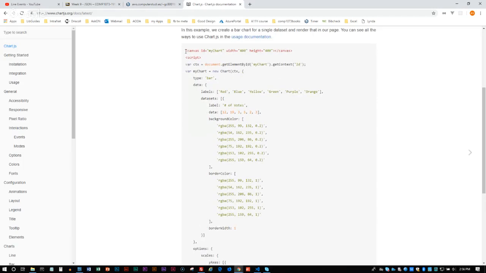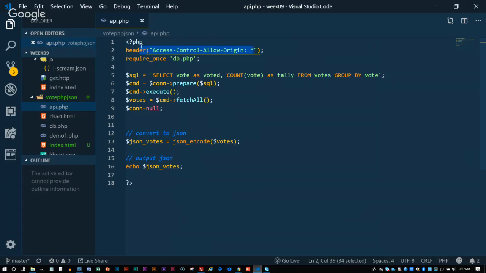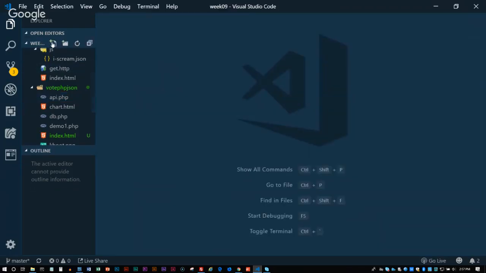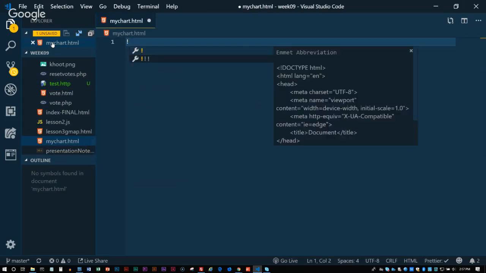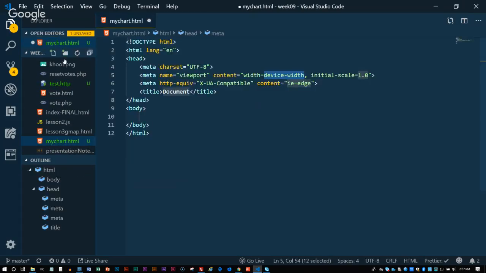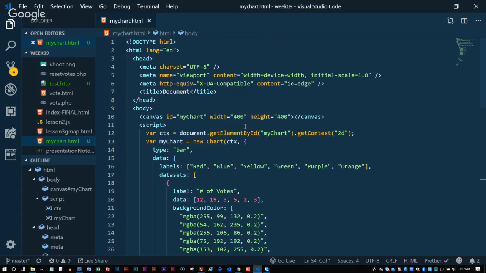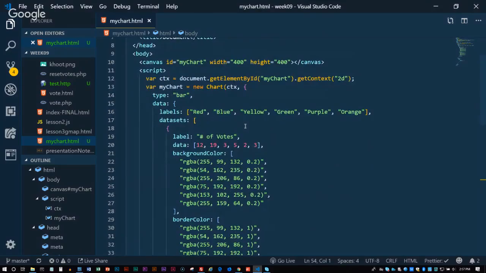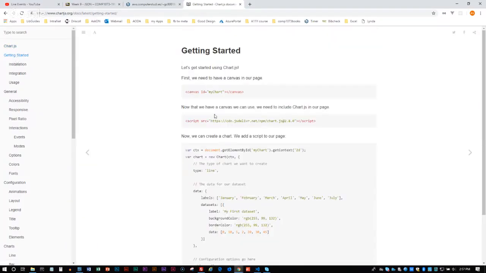So I'm going to copy this whole thing and put it in a new file. I'll call it my chart.html. I have to include their library, so under getting started, I should see some kind of script tag.